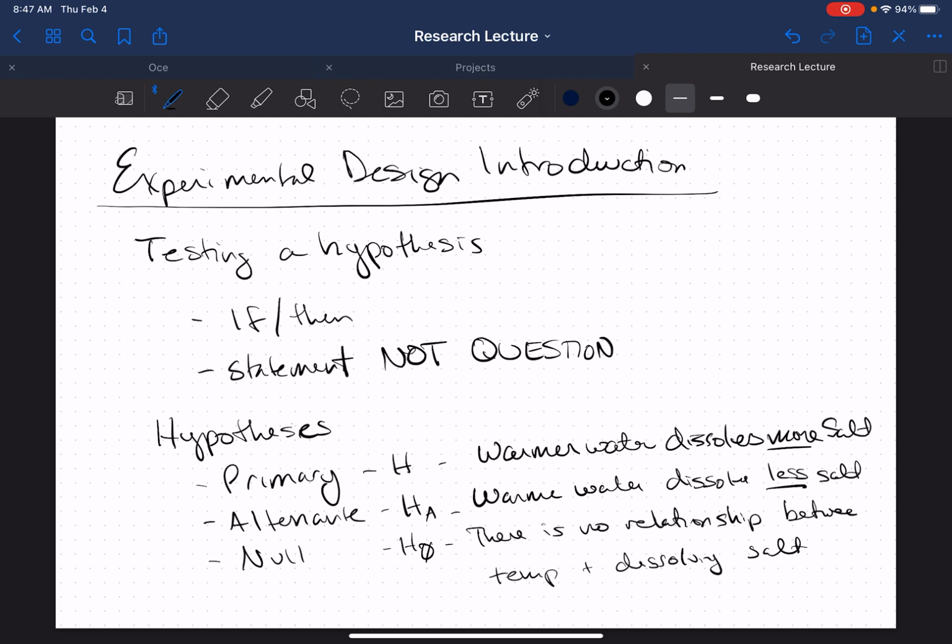But the reason why I make you do this is you always need to remember, maybe digging way deep back, when we did confirmation bias. When you design an experiment, you think that you want to design an experiment to support your primary. That's actually not true. You want to design an experiment that actually tries to disprove the null. So what you want to do is prove the null hypothesis wrong. And in doing so, if you've written your hypothesis well and designed your experiment well, you will support the primary. It's an important distinction because in good science, if your experiment goes the way you want it to, you reject your null and you can support your primary. It's never possible to prove your primary, at least at this stage. All you can do is support it. So you want to design your experiment to reject your null hypothesis. Okay, so that's what I want you to keep in mind when we're doing experimental design.